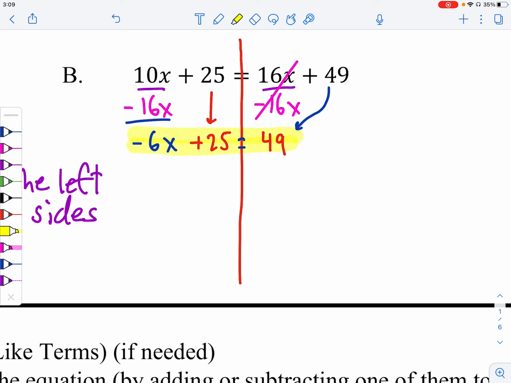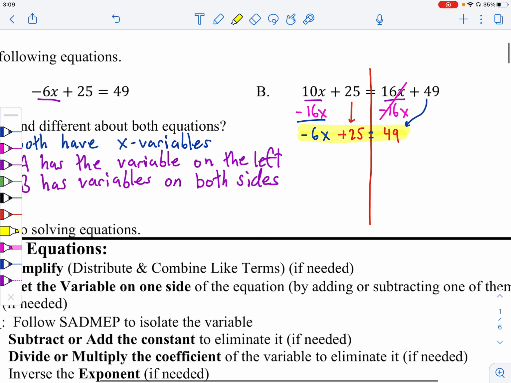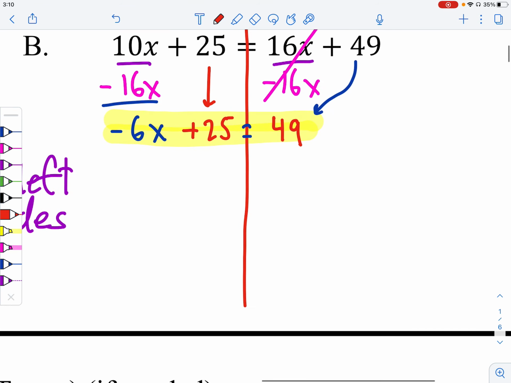So now we just manipulated our equation by subtracting 16x from the right. And now if we compare them, if we look at them, they are exactly the same, right? So if they are exactly the same equation, they should have the same solution. So both have the same solution. Okay, and let's solve it. So now we know how to solve our two-step equation, right? So let's solve our two steps.